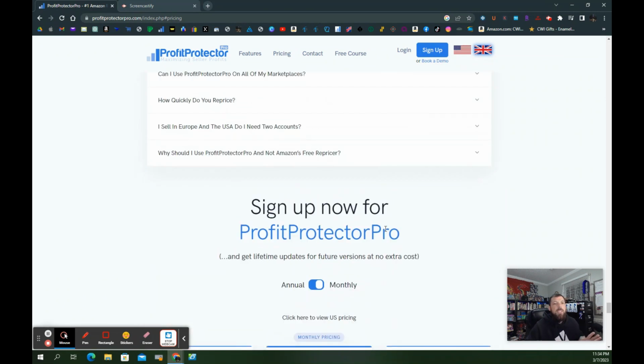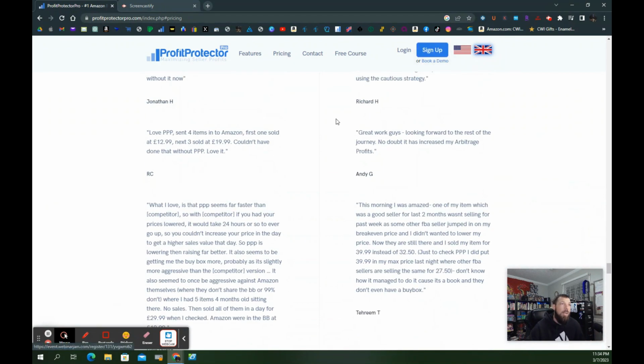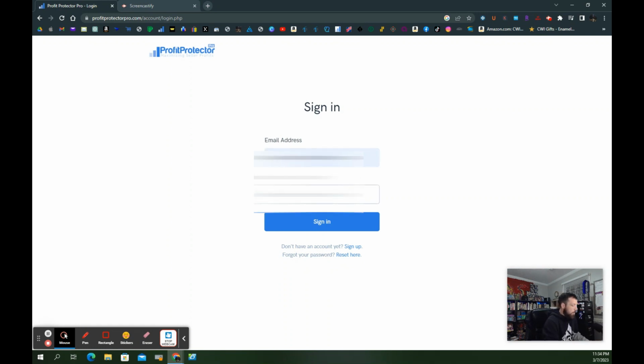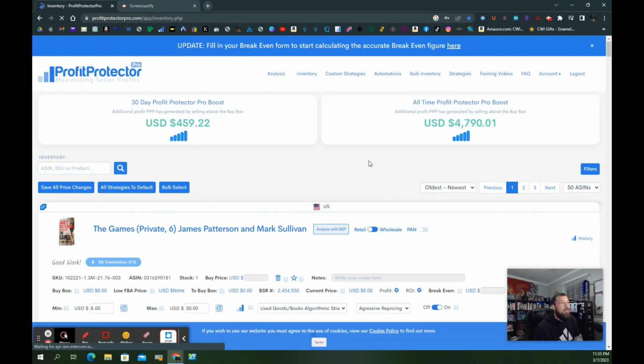And so this isn't really what it looks like in the back end. This is just where you would sign up if you want to sign up and log in or whatever. But I am just going to click my little icon I have up here because I'm already logged in, or at least I should be. Oh, I'm not. I always forget what I made my password because my password is set for my VA. So sometimes I forget what I set it to.